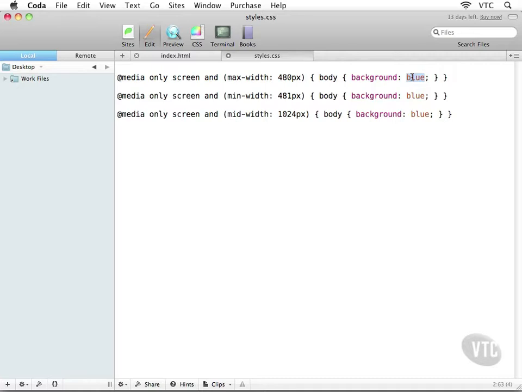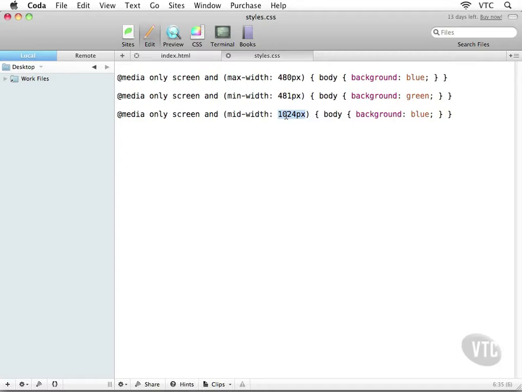If the device viewing the HTML file is running a minimum width of 481 pixels, then I want the background color of the body to be, let's say, green. And I want that green background color to be applied for all of the devices running above 480 pixels, unless they're running a resolution of 1024 or higher. Are you still with me?